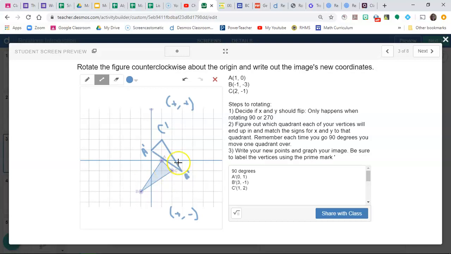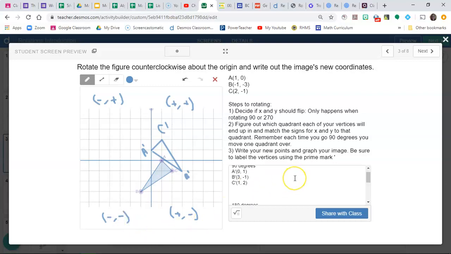I'm going to do the same thing for the other rotations, okay? So I'm going to go ahead and fill in these other quadrants, their signs, because that'll just make it easier as we move forward. So this quadrant, the x values are negative and the y values are positive. And it may be helpful, even just on a sheet of paper, to write this down so that you don't have to keep writing it out. It's completely up to you, though. And then this quadrant, the x is negative, and so is the y.